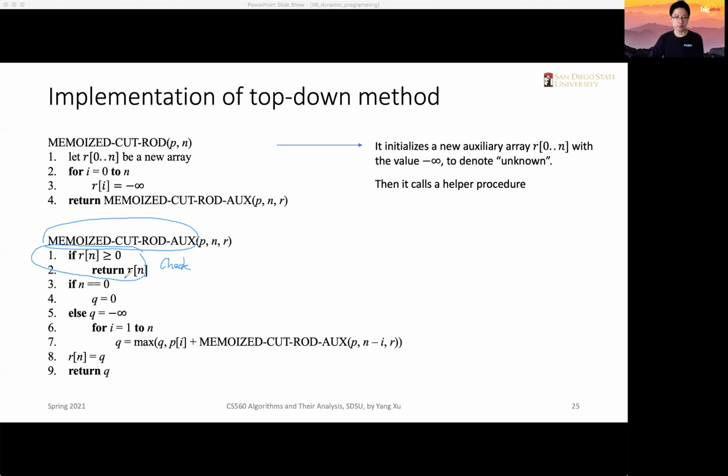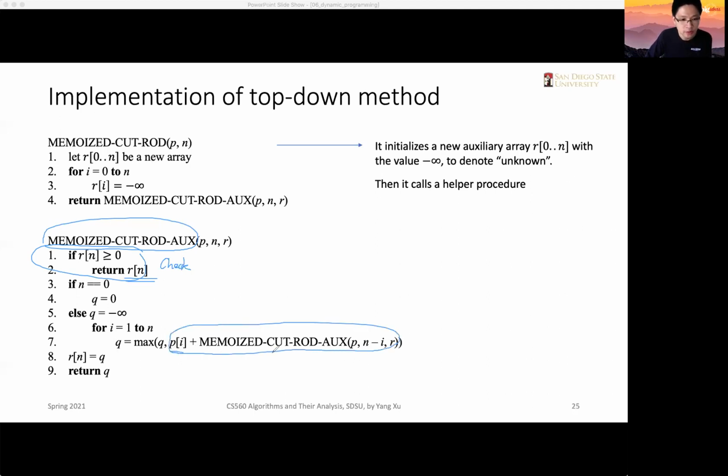If so, we just return the result, because that is a reasonable way to go, right? Whenever we have the record, why not just return it? We simply don't need to solve it again. If not, then we solve it in the usual way.